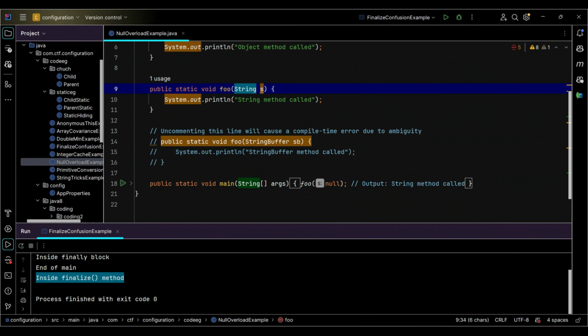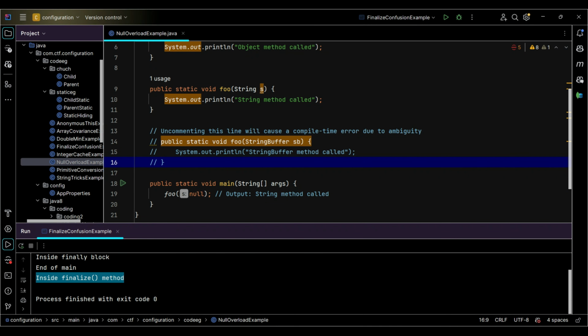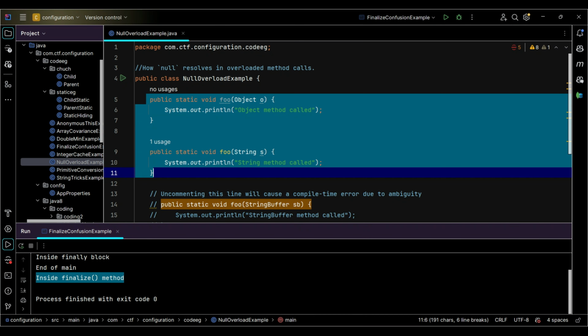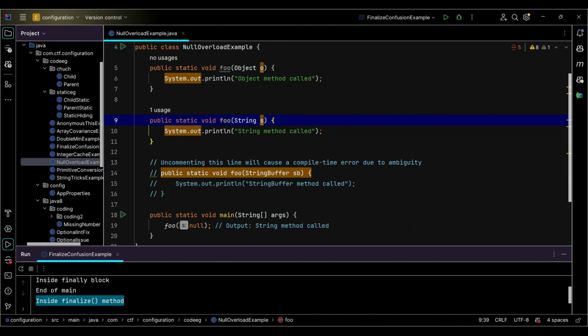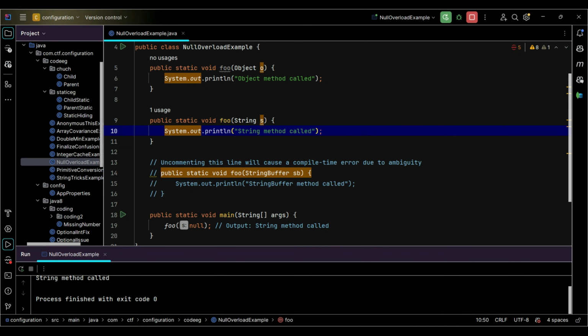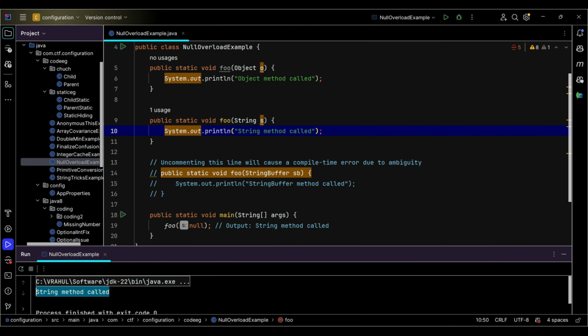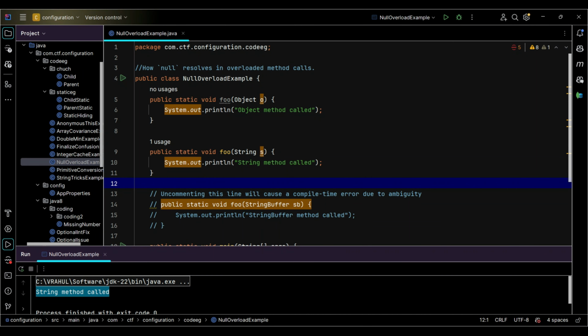Now let's see what happens if I try to call this particular method with null. Can you tell me which one will be called out of these? Just take a look at it once and think about what the output would be. Let me run this and show you. It will always call the String method, because String is the most specific version related to null. When you pass null to an overloaded method, it will try to find the most specific method. String is more specific as compared to Object. That is the reason it calls that.